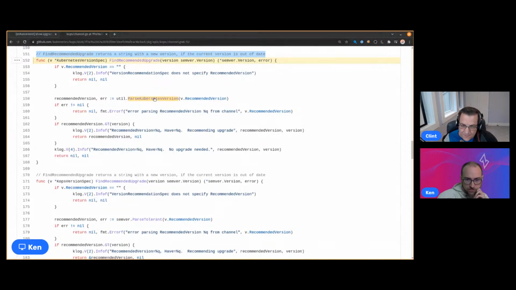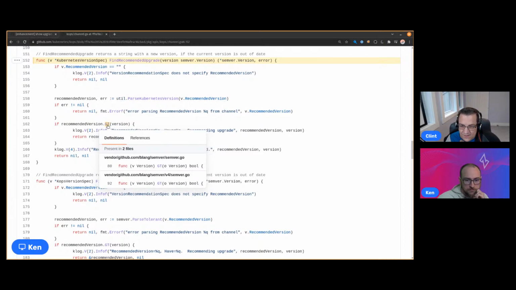Parse Recommended Version. So that looks like there's a util class that makes it. Yeah, that looks like it's going to read your version from the executable itself. That would be my guess. But the one that I was looking for here is, I think, the GT. Like, that seems like get version. See what I mean by GT?